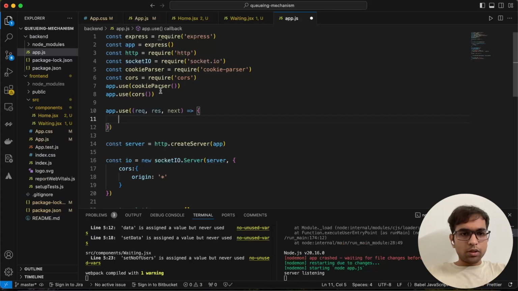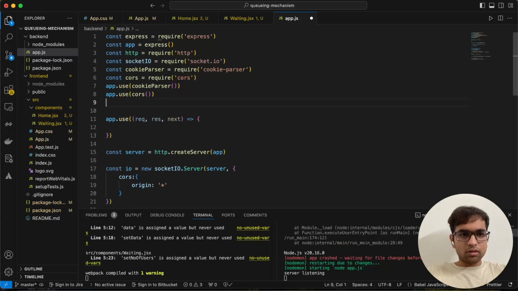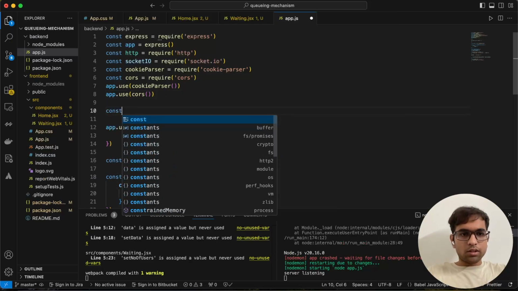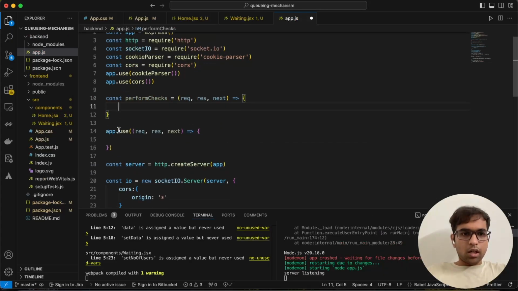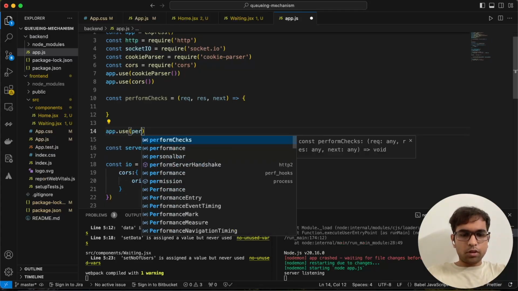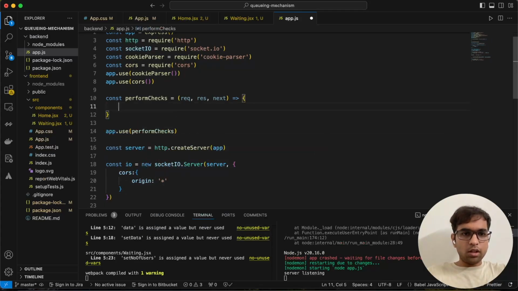I'll just create this function separately. Let's say const performChecks, request, response, next, and I'll add this up here, performChecks.